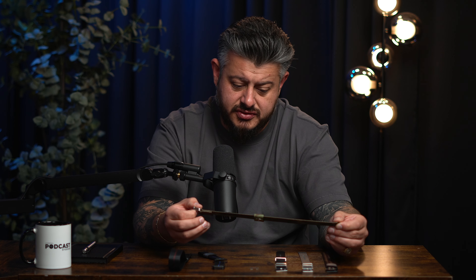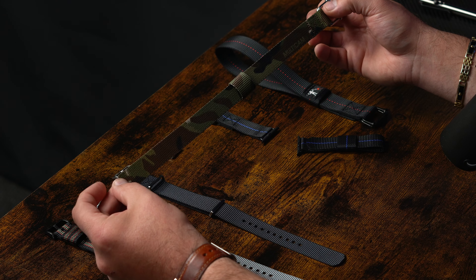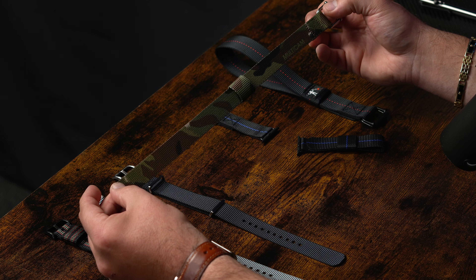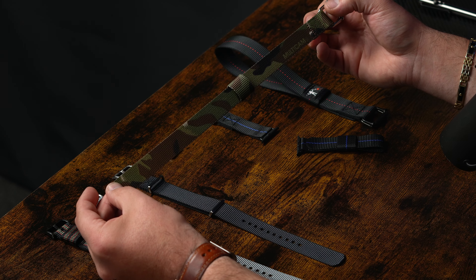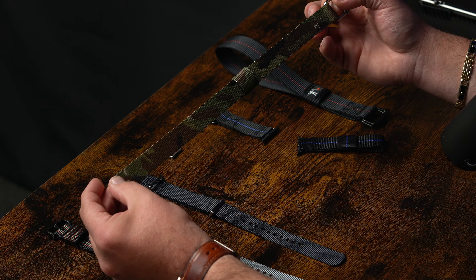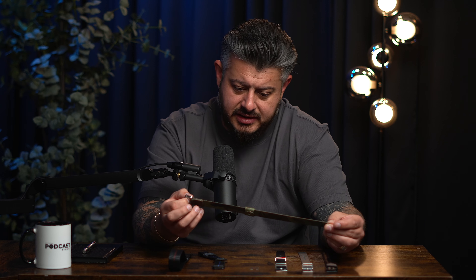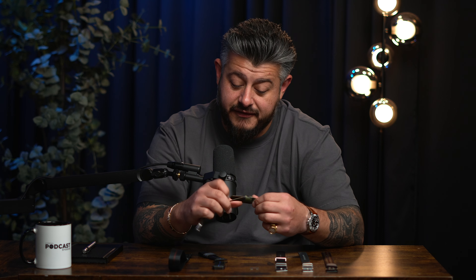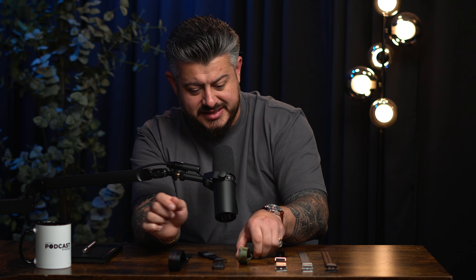That's the ZA in overview. We do this in a range of sizes and colors — it can fit anything from a 20 to a 26mm watch depending on which size you pick up. Because we make these in-house, we can also make them a little longer or shorter depending on your wrist size. Typically as it comes it's good for most — if we sold a thousand of these, I'd expect maybe two or three people to request a size adjustment. I absolutely love this simply because it was the first. These are all like my children, and they've all gone through multiple iterations.